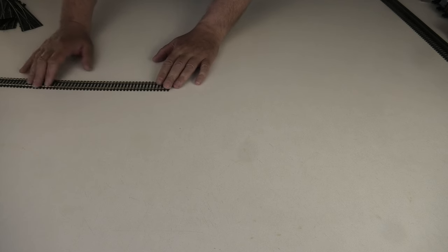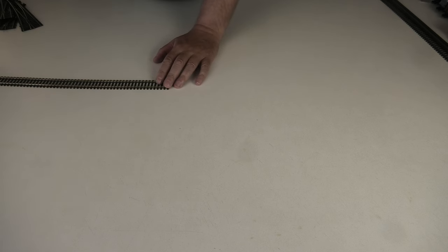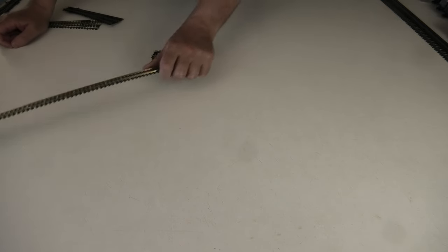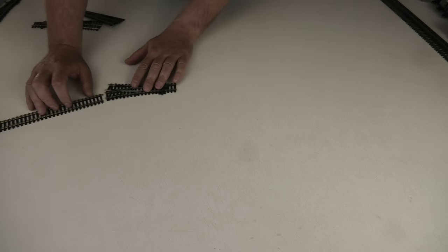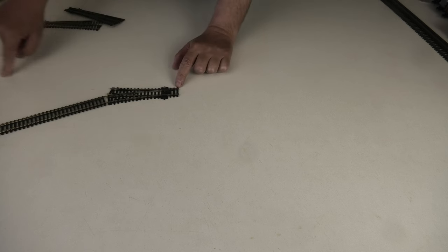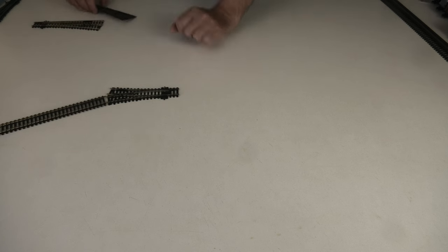So as you saw from the video presentation, which hopefully is going to get nominated for an Oscar or something like that, we're going to have track coming in from the right here. A little bit wiggly, not a dead straight bit of track. And then we're going to go to a Y-shaped point. So we're actually going to come in over here, just like that. And then we're going to have a short bit of track to the loco servicing bit.